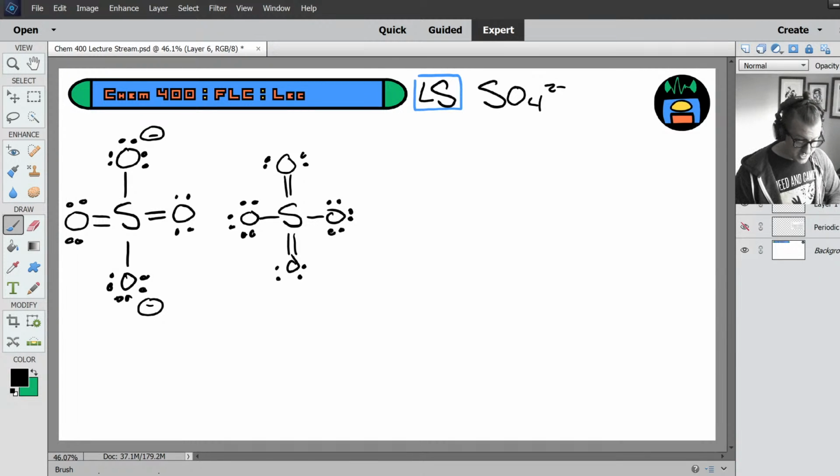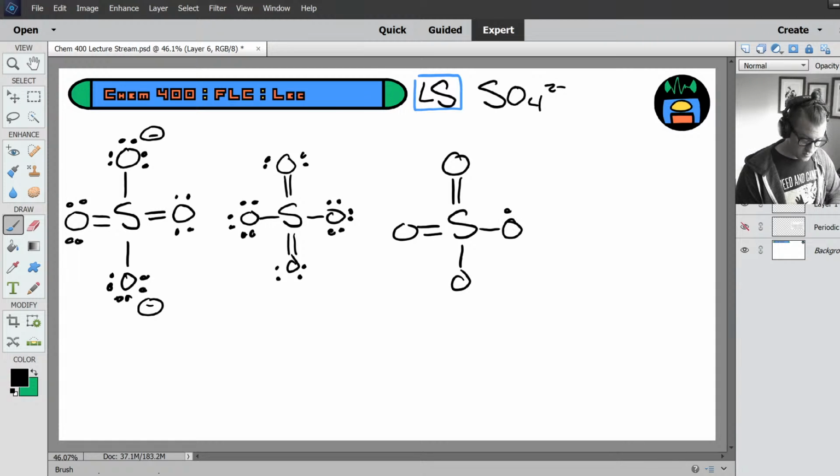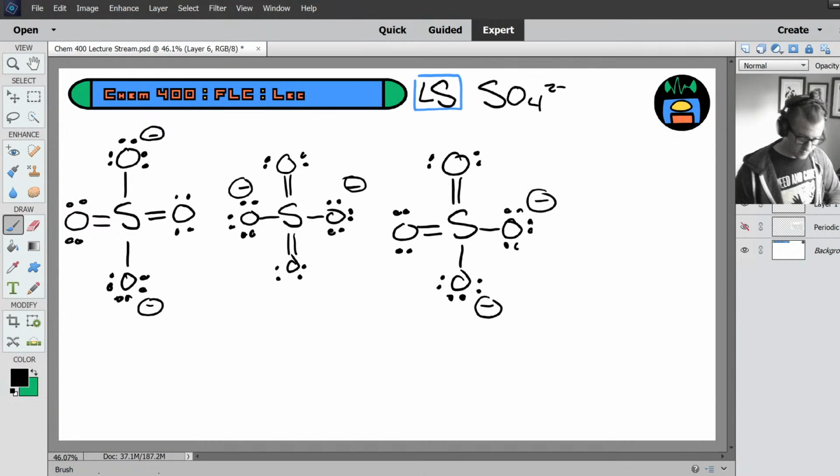You might have come up with this as your answer, or possibly you could have come up with this as your answer. Takes a while drawing all these dots, but it's the only way to get the correct answer, so we have to. Right? And there's more. They could both be, or actually there's one more. I'm just going to go ahead and draw it for completeness' sake.